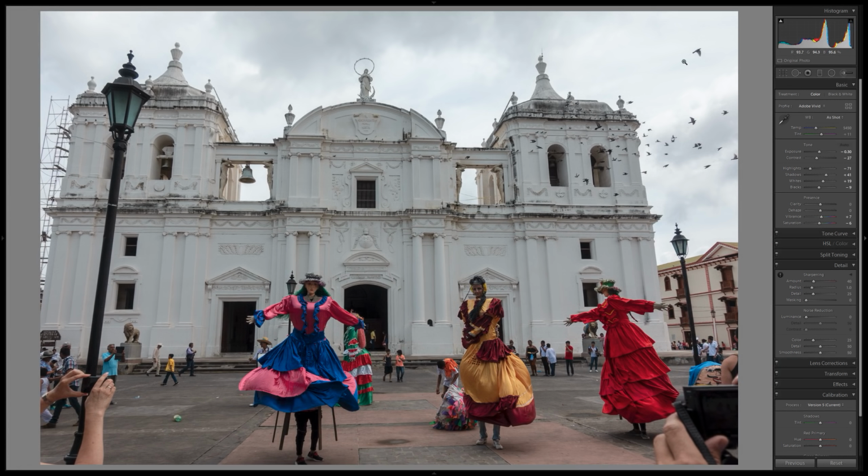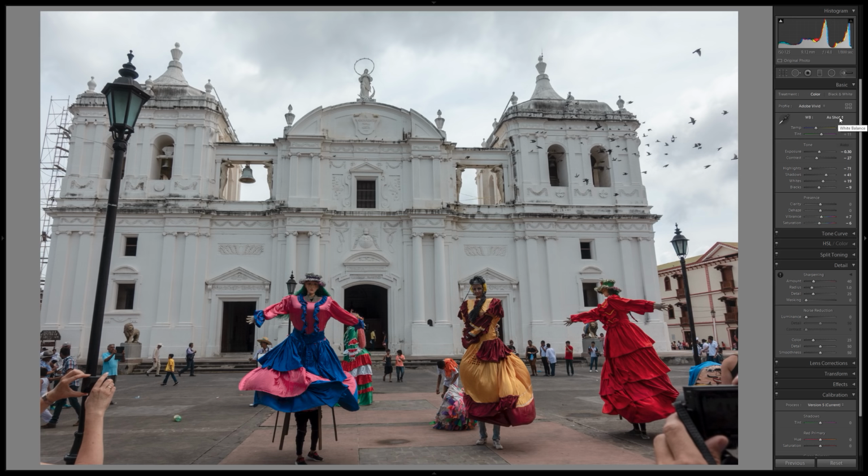Oh yeah, okay. So now we get some more detail back in the sky. That auto button, it's usually the highlights that make the biggest difference, where it automatically brings those highlights way down, so you can see more detail in your blown out skies, and boosts the shadow details, so you get a pseudo HDR effect, and it usually looks pretty good.